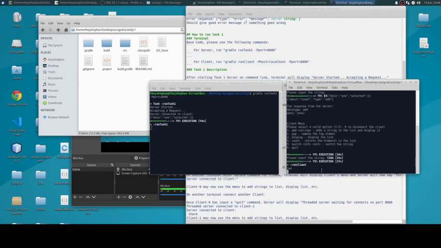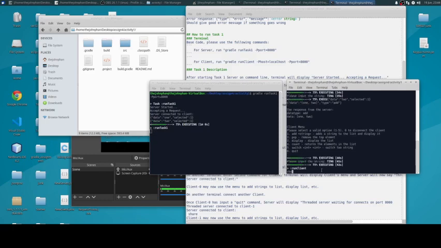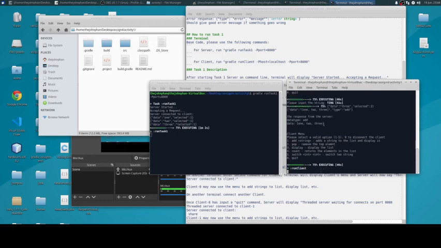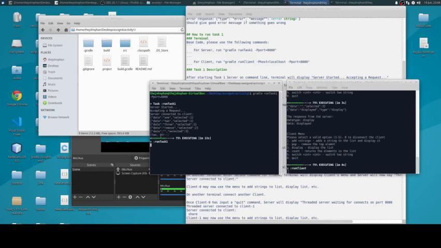We'll add a few more strings. So there's 2, and then another string will say 3. So now it shows an array of 1, 2, and 3 in data. We're going to go ahead and pop the top element using the command 2. Response from the server, data is removed. And now if we choose command 3, it'll display on the server side there, 2 and 3. So 1 is missing. Command 4 sends a count to the server, which is two items in the collection.